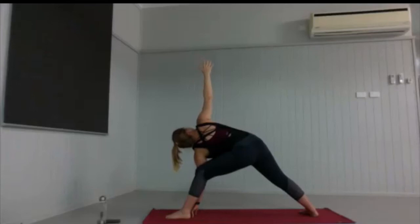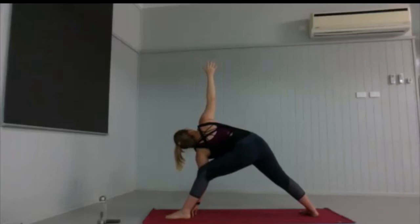Closing down your eyes if you feel comfortable here in this pose. Focusing on how each inhale is moving throughout your body. Where is the oxygen going? What muscles are sore and need healing?